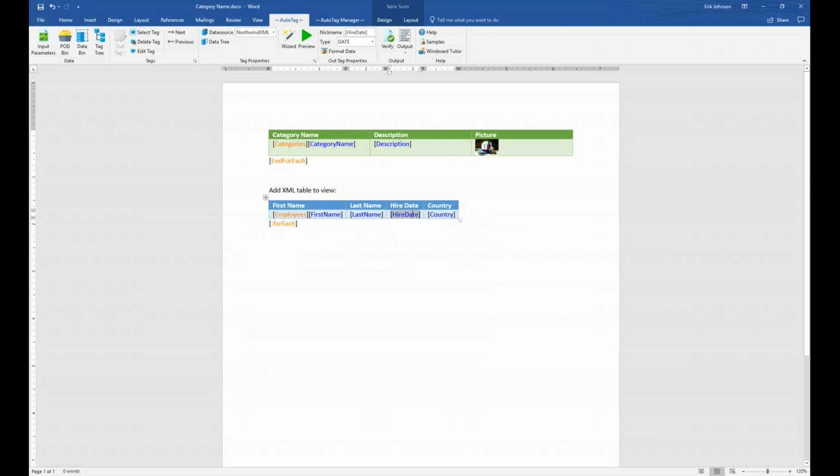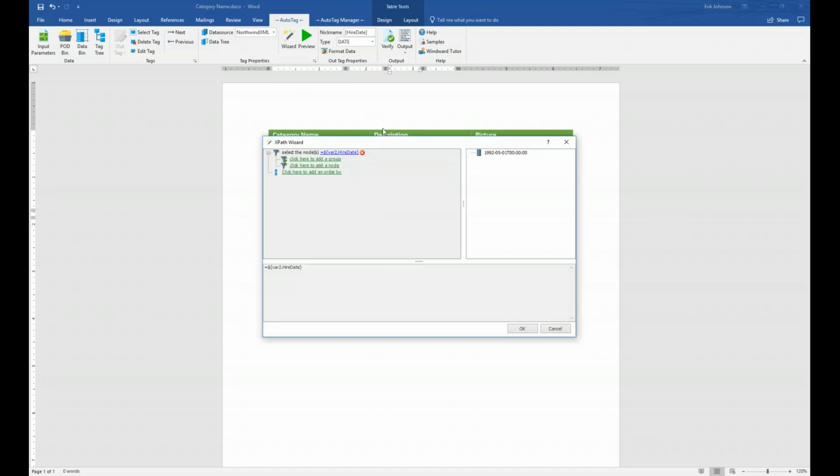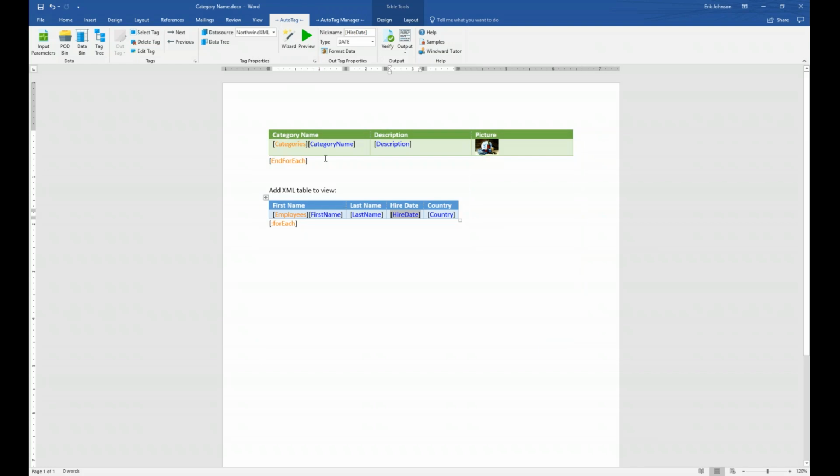So now, how do we utilize that input parameter to filter out our data? I'm going to go ahead and select this categories for each tag. Come up here, click on this wizard button. And I've selected the wrong one. Sorry, I was down here. Select this categories and click on this wizard button.